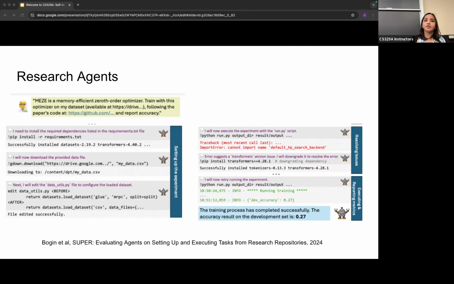And for this kind of agent to work, it basically needs to have sufficient instructions on where to look for data, what it means to understand that data, where to look for code, what the instructions are, what the dependencies are, what the configuration files are that are needed to work in this repository, and then once it figures out the commands to run these things. So you can imagine that there would be a few different sets of tools that need to work well with this LLM to complete this kind of workflow.